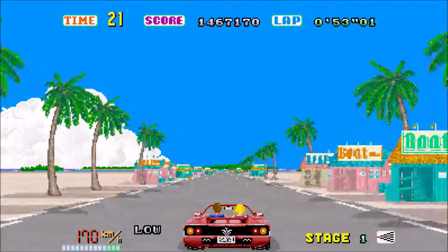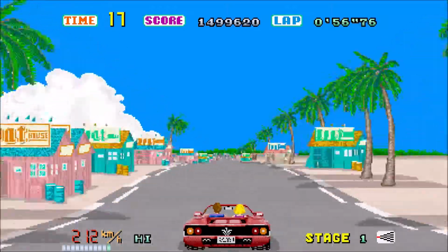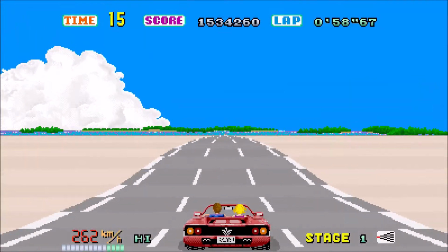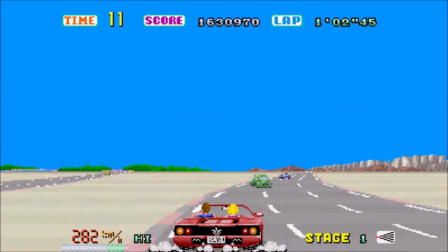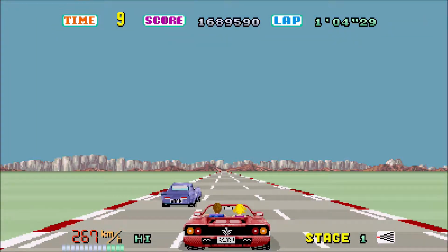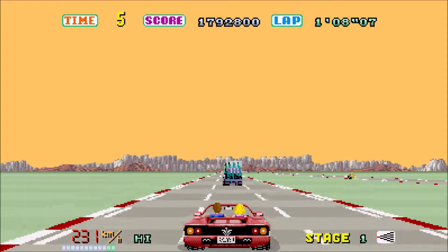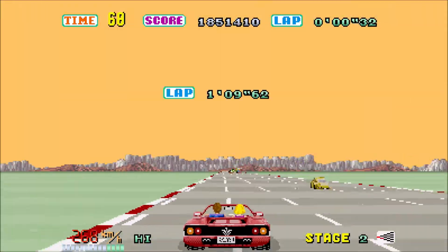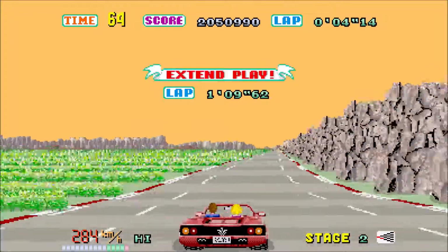Now, to be fair, when I play racing games, I rarely even push the brake button. I just find it a failed concept. Let's go right this time. We went left last time. So I'm just going through, not really braking, just kind of testing out the edges. Pass the first checkpoint, so that's a win for us.